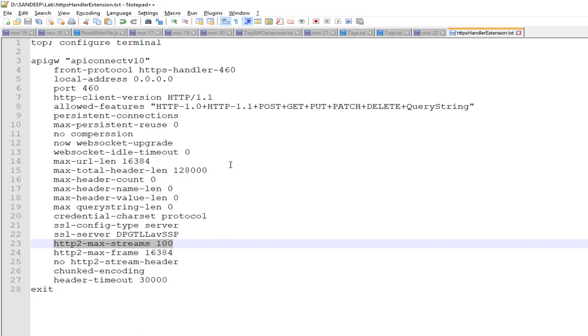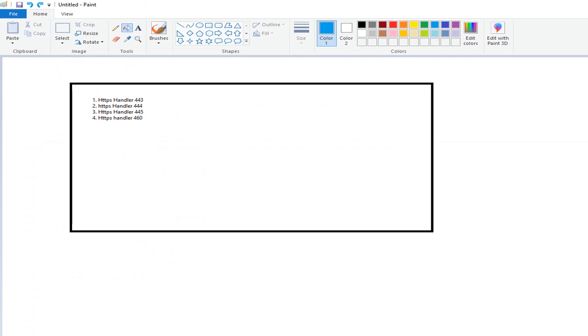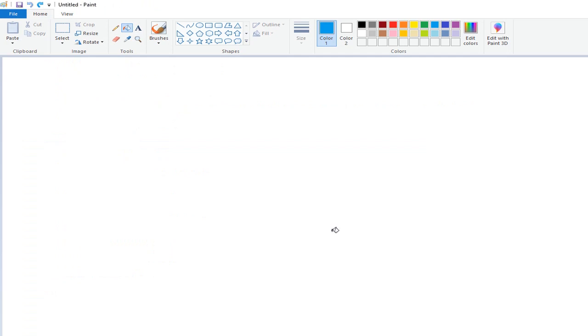I made a mistake intentionally here. Why did I do this? Because if there is any mistake while creating the configuration file, your configuration file will be uploaded, but it will not be reflected into DataPower, and whatever action you want to perform will not work as intended. So I'll show you basically how it works.